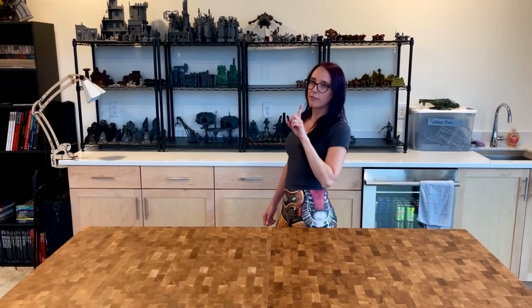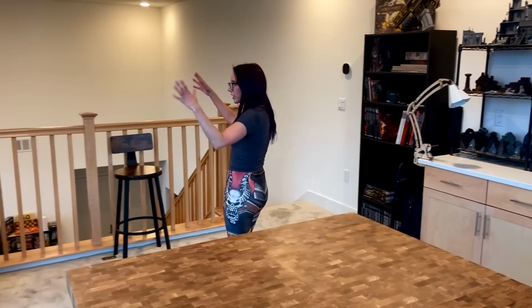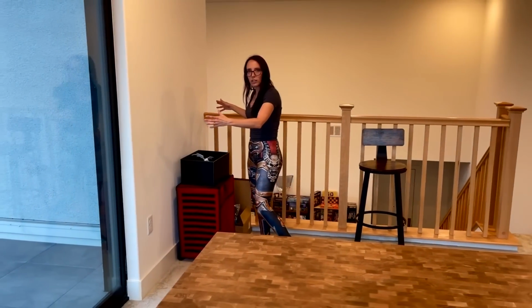Now this room isn't quite finished. I will admit, this room is not fully finished, because over here, in this corner, we're going to move our 2 glass cases that you used to see in our hallway at our old space. And we're going to fill it with our armies and with our painted miniatures. And hopefully there'll be so much more painted miniatures in there, because, well, we have a hobby desk now that's all set up in its own room, which we saw earlier.